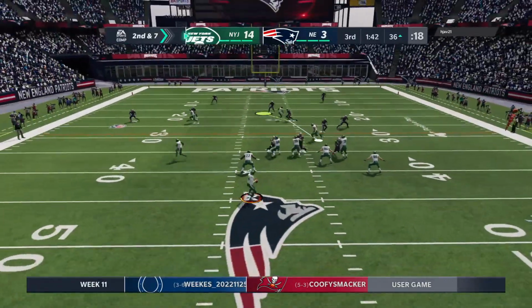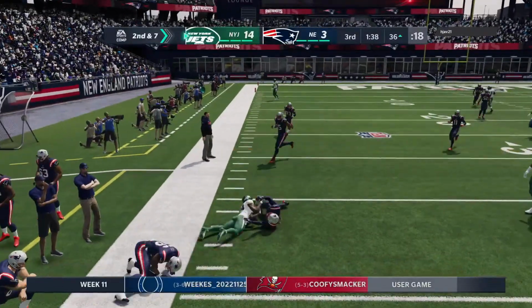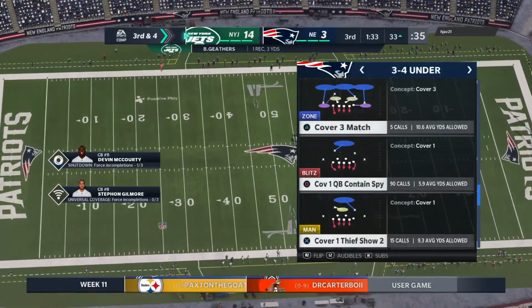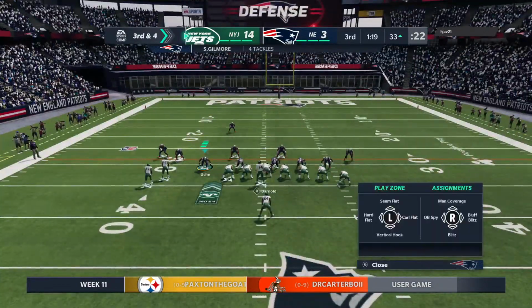Faking the give, Darnold. And he's going to find his man out of the backfield. That's complete, and he'll be upended at the 33 following a gain of 3. And guess what? It brings up third down. 3-yard pickup, and it's third down.